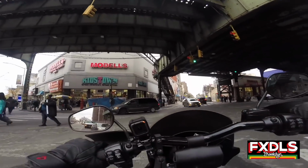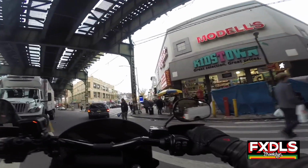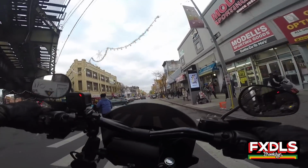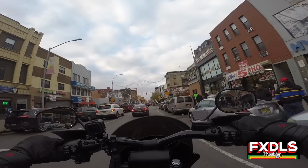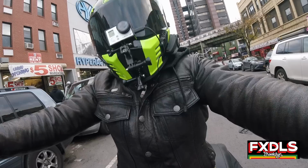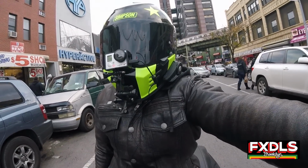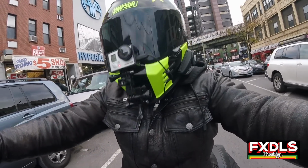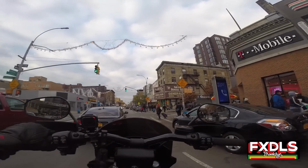Which is cool. It's cool that I have my own little stamp on things. It's cool that when I roll through with this helmet, you know it's me. But the downside of that is, before, I'm riding up the side, splitting lanes or whatever. If the NYPD is having a bad day and they see that, all they have to do is hit up whatever cop is a mile down the road on the radio and say, yo, you need to pull over the black Dyna with the high vis stars and stripes helmet. And there's not going to be anyone else with that.